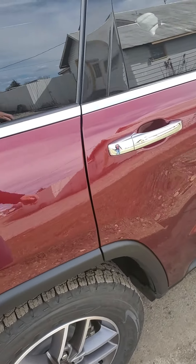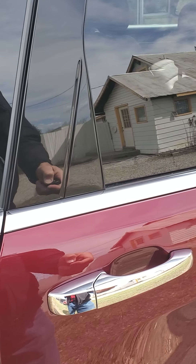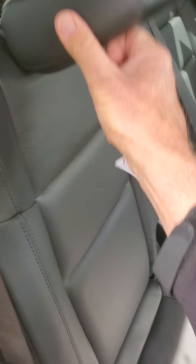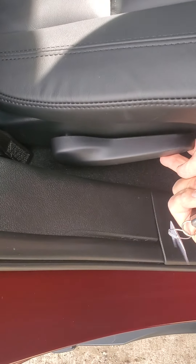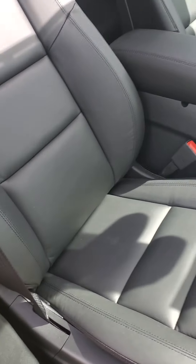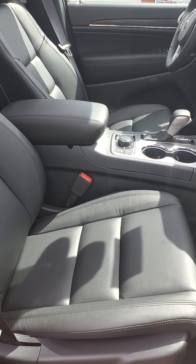Moving around to the side — big luxurious seats in the back. Those seats do recline. They're super simple and easy to put back in place, and you can use that full upright position or they do recline as well. Seating for three in the back. Big beautiful leather seats — eight-way power heated seats. This is like a couple of lazy boys up in here; these are extremely comfortable.